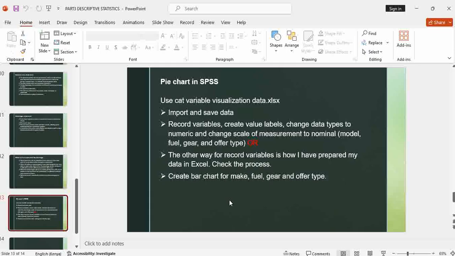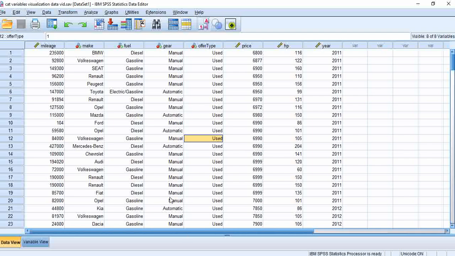But most of the time, you are not going to draw manually, because it can be very difficult, especially when you have a large dataset. In that case, we are going to use software to create our pie chart. In this lecture, we are going to discuss how to create a pie chart in SPSS, and you are going to learn a lot. Let's go to SPSS and draw a pie chart.